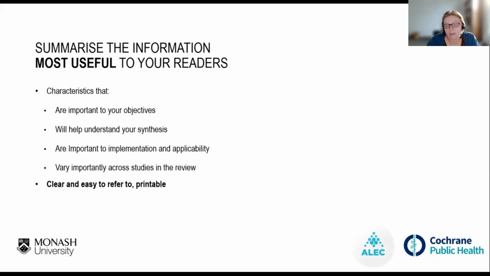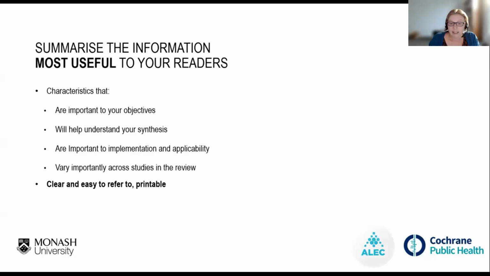You might have too many studies for that, and that's completely to be expected in some Cochrane reviews. But if the number of columns would allow you to print it and it would look sensible once you printed it, then that's a good guide that it's probably clear enough. But if you've got so many columns that you couldn't print it, then you might need to go back and think about what's really the most important, or maybe there are some secondary characteristics you want to present somewhere else.